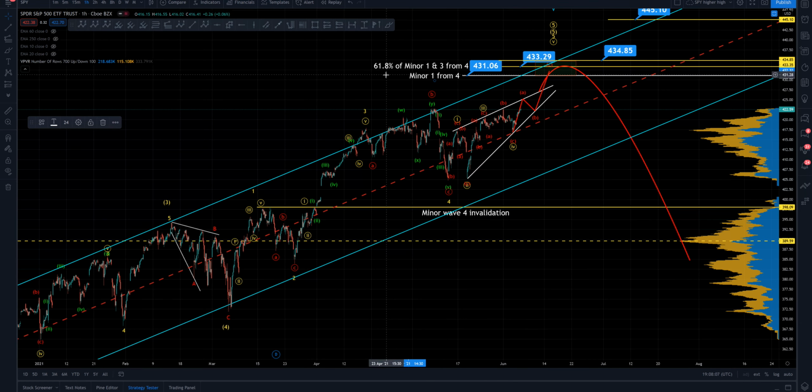Could be wrong, and I am losing faith in that bearish interpretation, and therefore I have a bullish interpretation, which I first presented a week or so ago, and I've updated that count. So we'll look into both of those. I hope to get the Dow updated as well later in the week if I find the time, but I've got a lot of assets on my books that I want to get through.